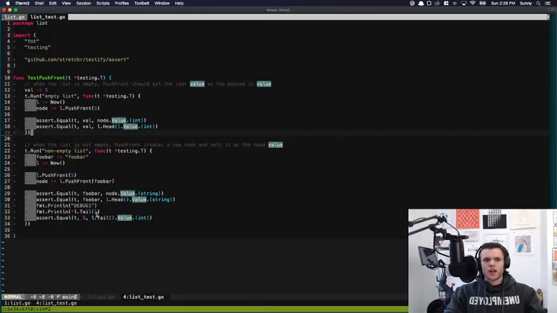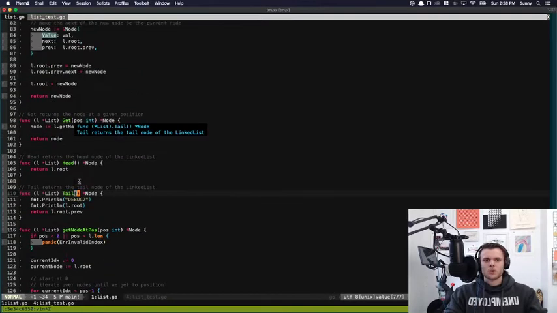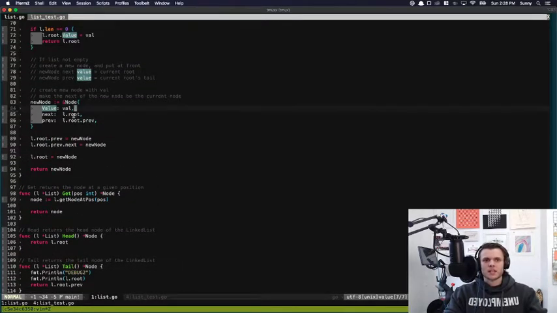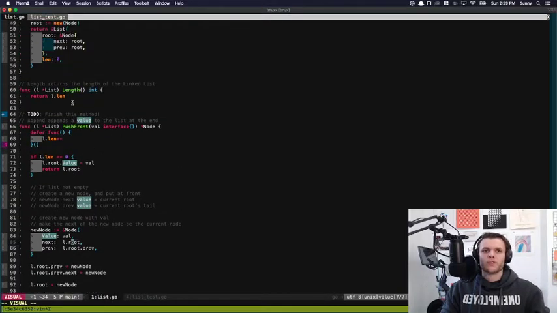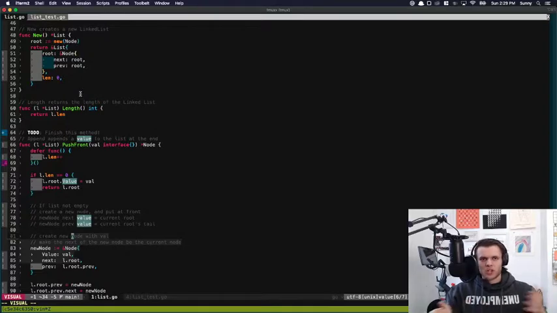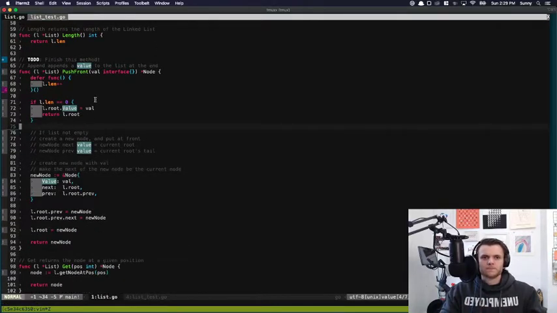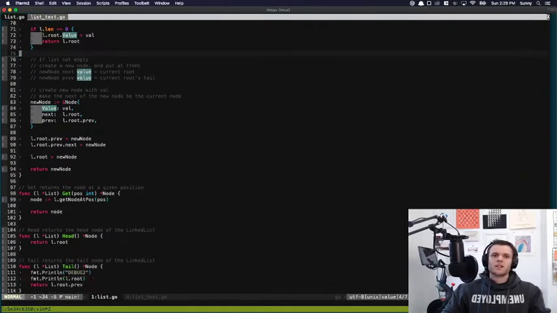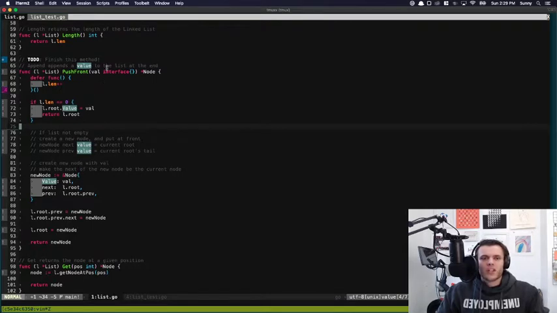So when I try to do tail value here, it's getting a seg fault because you can't call value on a nil. So what I need to do is set the previous and the next of the root when I initialize it as the root node. And then that will change as we go along. So when we push front, let's go through a case where it's not empty.